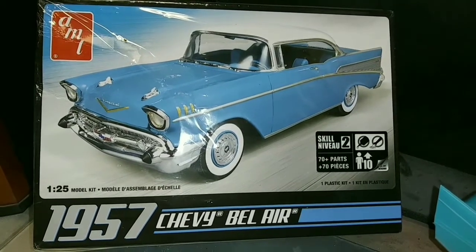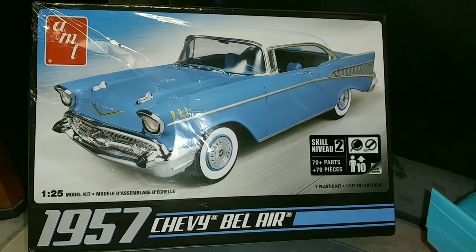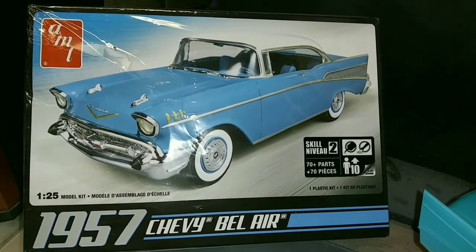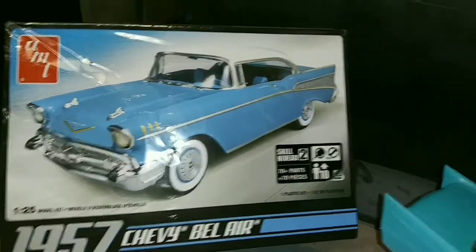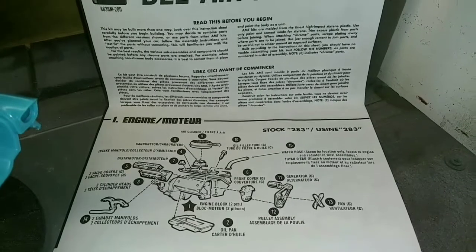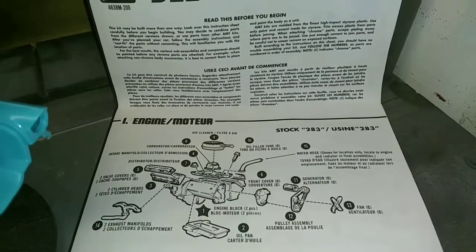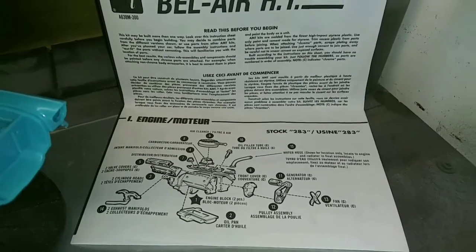Today I open a new project, a 1957 Chevy Bel Air. It's skill level 2 from AMT. We're going to open it as it shows in the box, and we're going to try to get all those details. This will be an instruction book. Like I always do, I start with the engine, getting all the details and setting it up, and then we go through the process in the book.